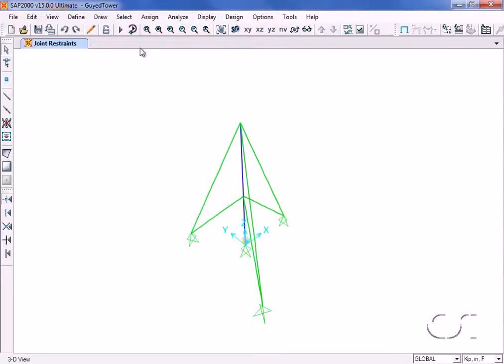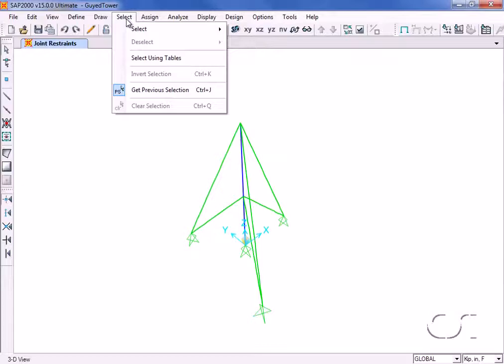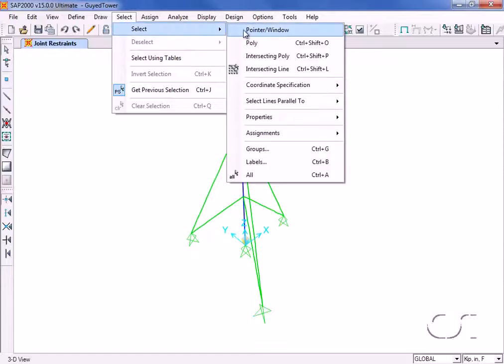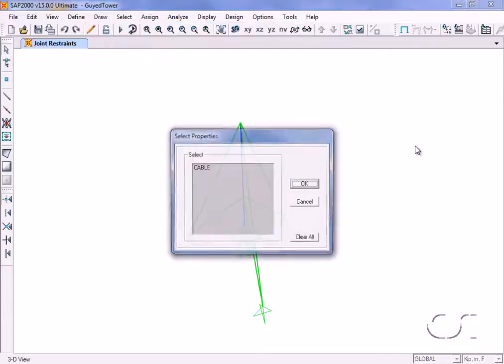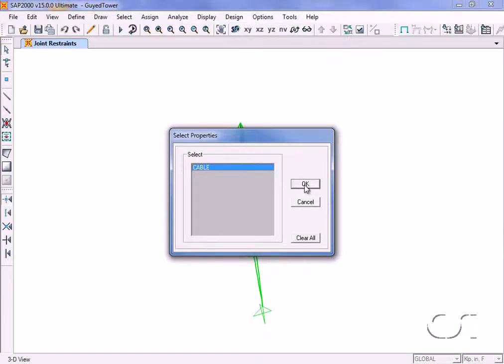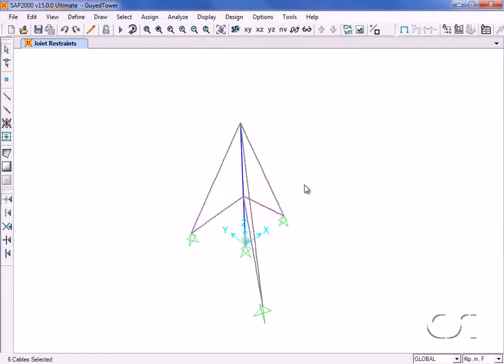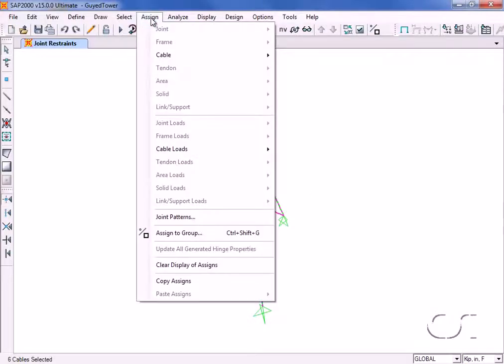Next, we will set the starting force in the cables. Select all of the cable objects and go to the Assign Cable Loads command.